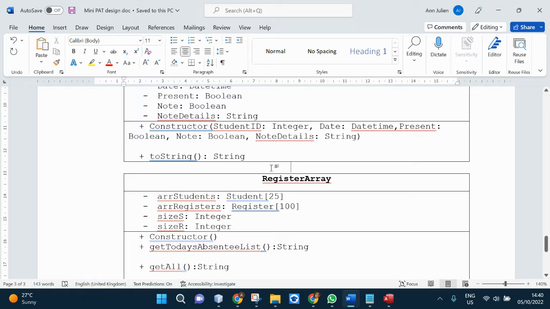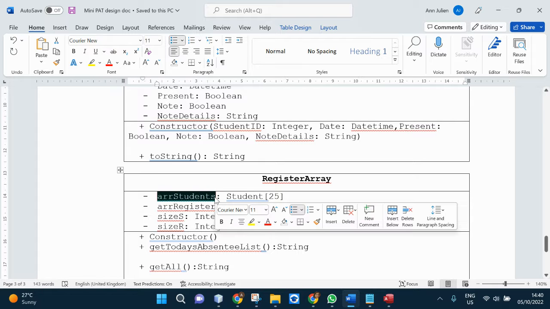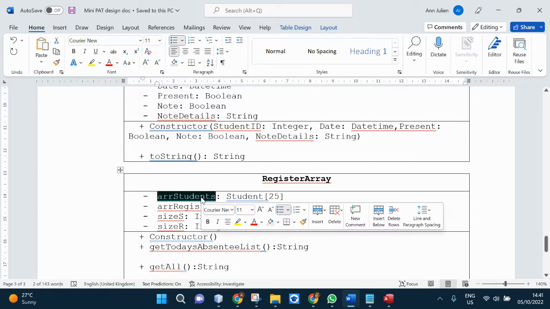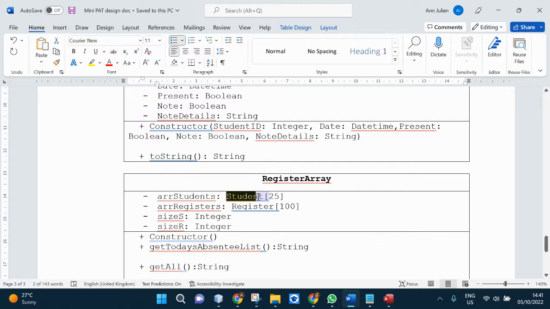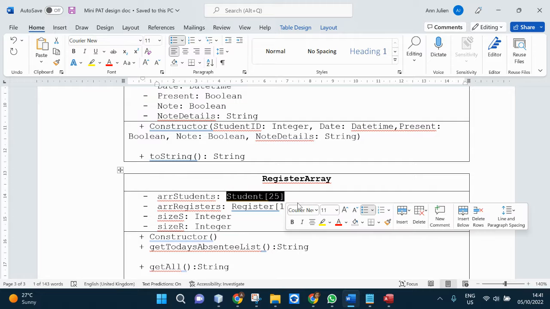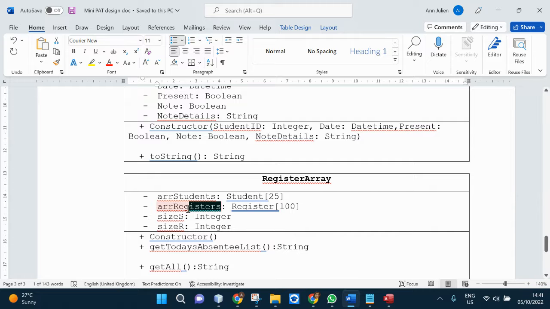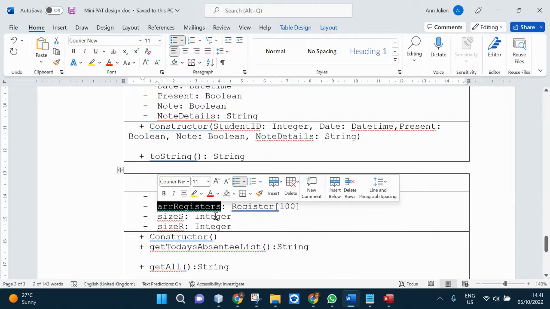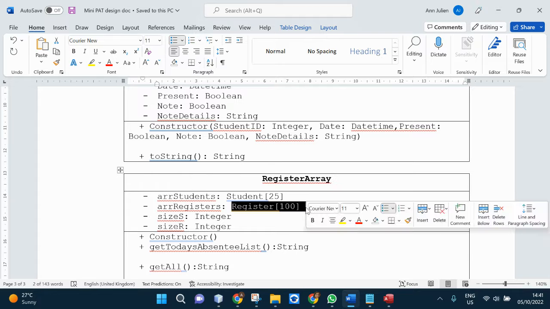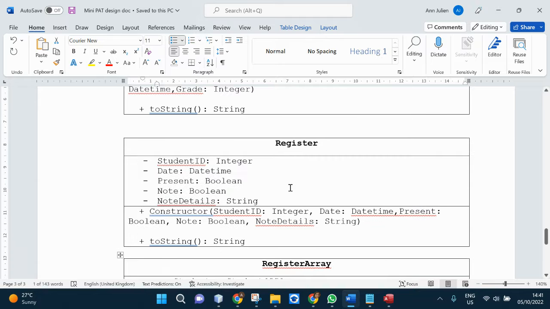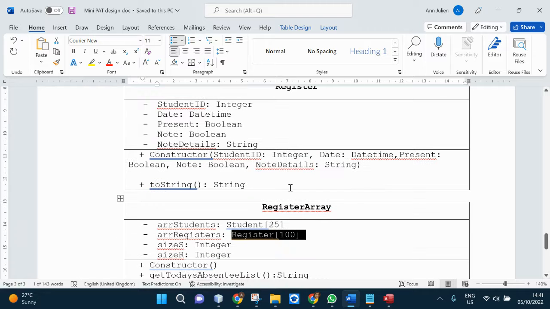Then we move on to the array class, which will give us the list of all the student objects and all the registers that are present. For that, I create an array data structure. I call the first one array students, which is an array of students. I'm keeping the size as 25 for now. I created another array called array of registers, which is an array of the register class that we will create later.